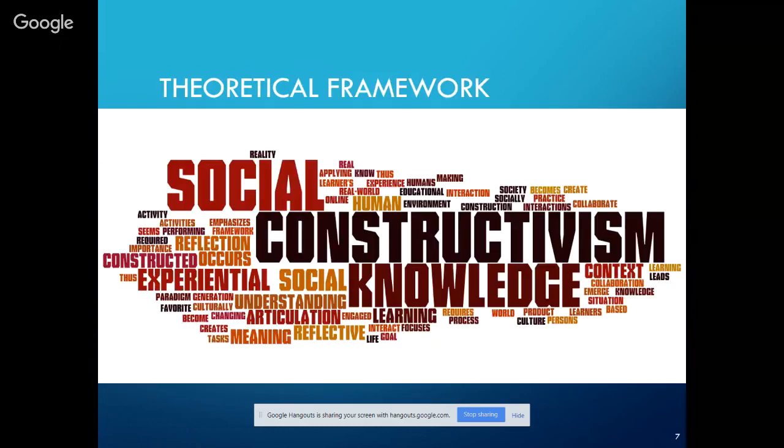So I'm going to go back to a little bit of the theoretical framework for my study. The main theory that I was working with was constructivism. Constructivism is the idea that students build their knowledge based on things they have already learned or already experienced. And when you're looking at high impact practices, all of them are based in this theory of constructivism.